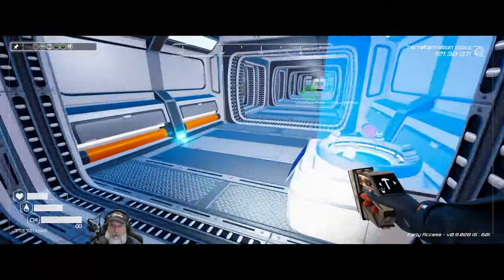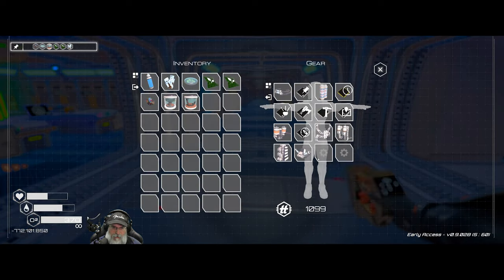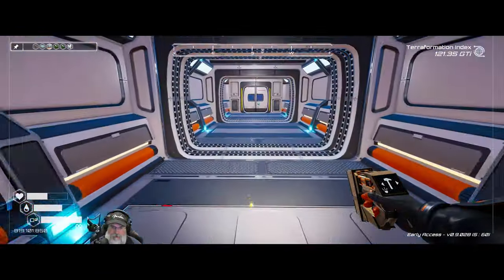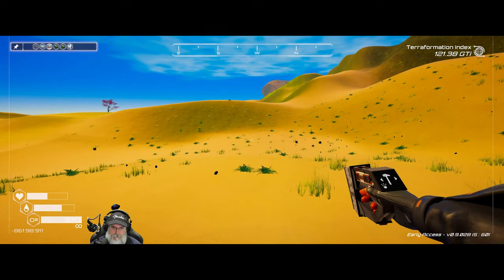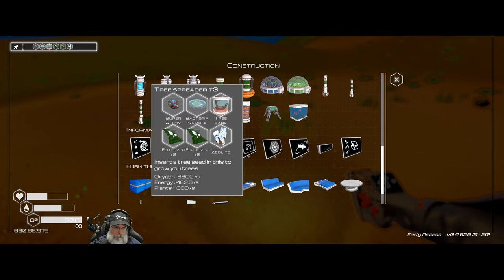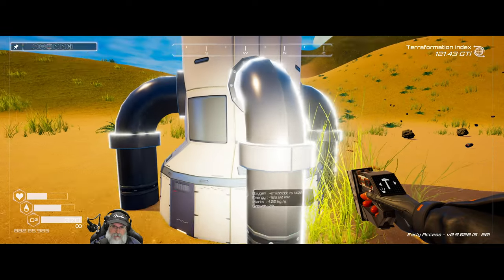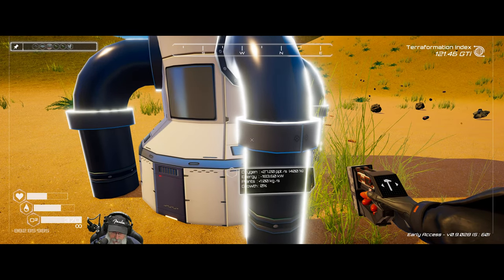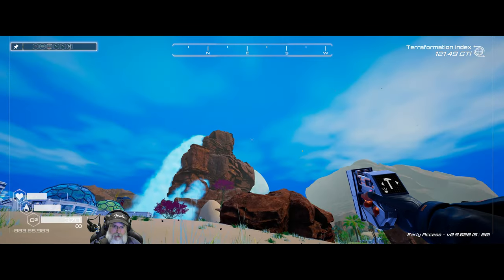Okay, so machine optimizer tier 2. All right, well, actually, hold on. If we're going to do that, let's... I know, I'm a little scatterbrained right now. I'm sorry. Let's go put the tree spreader down first and at least get it started. All right, and we will put you in there. And this is contributing to 27 oxygen and 1,000 plant thingy. What do we got?